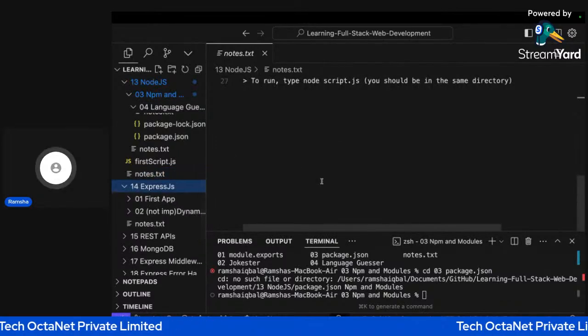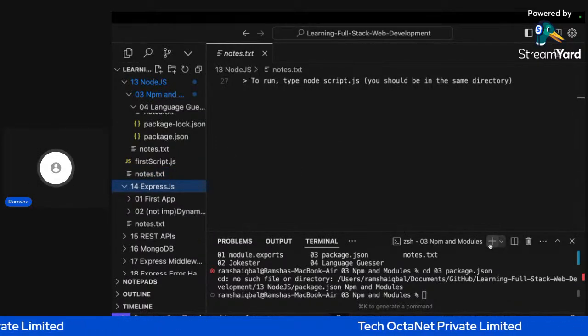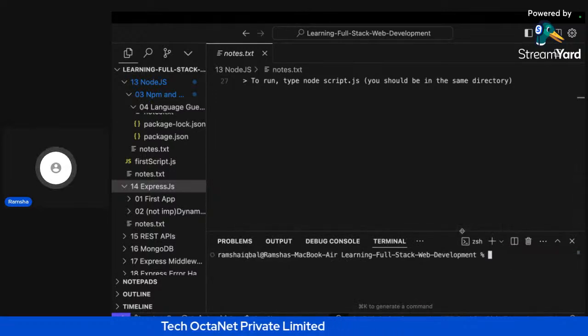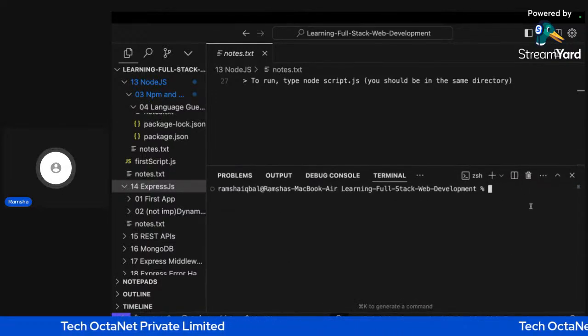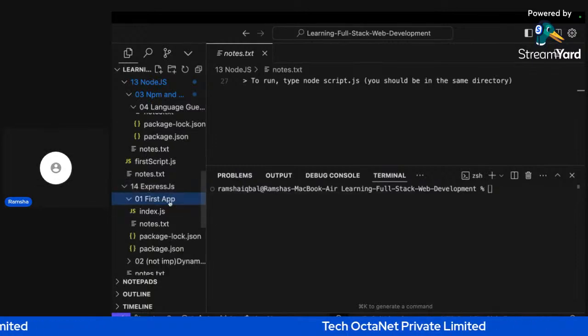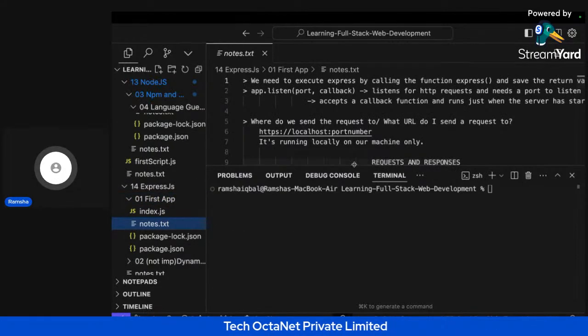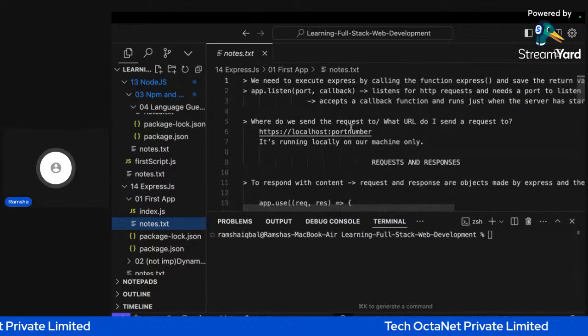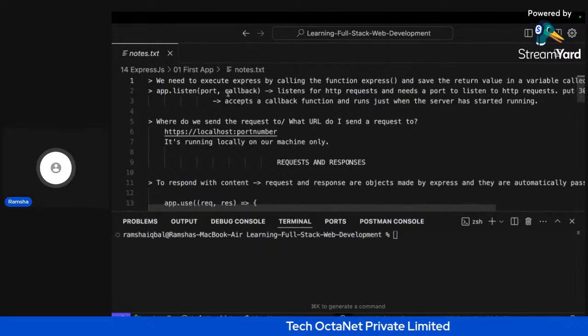Now a very important part comes here, which is how we can create routes and how we can create a proper web application server. If I have a particular Node.js application and I want to target a particular URL, create some requests and responses, we need express for that.